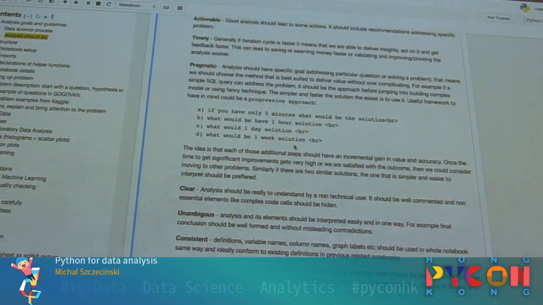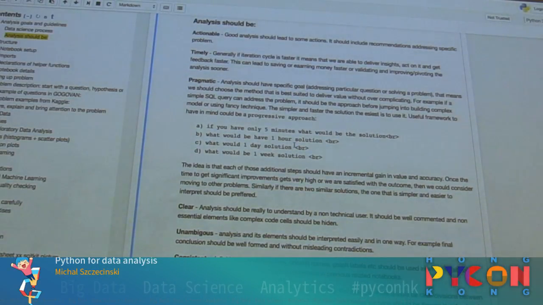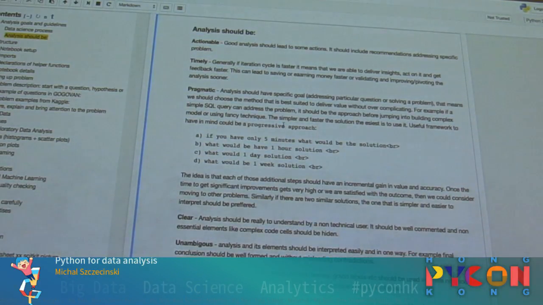Okay, and this is the really important slide I want to cover as theory. What is a good data analysis? I'm sure every one of you has a bit of a different definition. However, through my experience presenting this kind of analysis, I found some important things. Obviously, actionable. Even if you do the best analysis, super fancy modeling, super fancy slides, if after the meeting there are no actions, you didn't convince anyone, then I think you wasted time, even though it was fun.